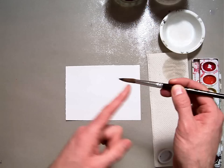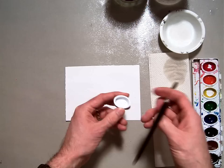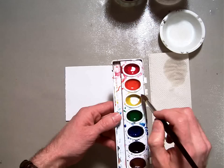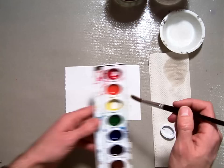Other things. This is an empty watercolor container. You can see that when I turn it in the light, there's no extra paint or color down here in the corners of the watercolor container. Whereas this one, this yellow one right here, there's lots of paint right there. And kids always bring stuff up like this to me and say, Mr. Lundgren, this one's empty. And this one is not empty. You have a lot of color in there. All you need to do is get it wet, and voila, lots of color, okay?